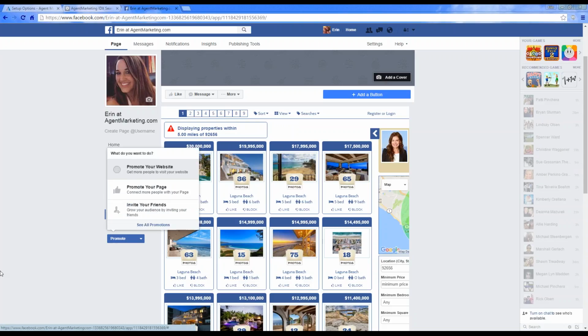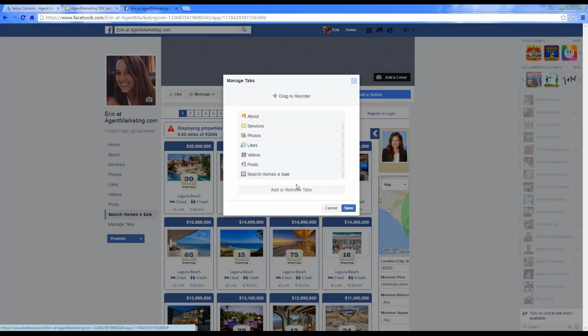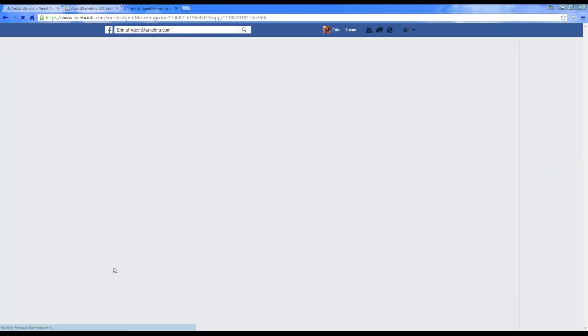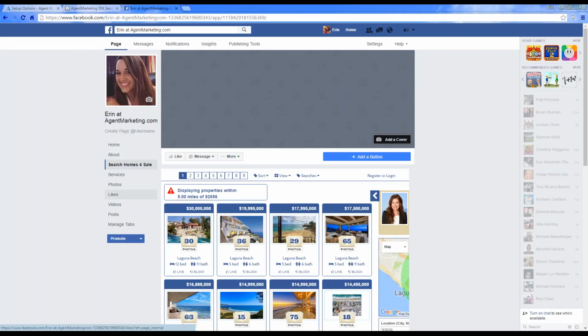So you also have an option through, if I can get rid of these little promotion things here, through Facebook you have a Manage Tab section. You can click and drag your Homes for Sale tab wherever you want and hit Save. So then it moves it up on the page and you can have it more dominant on your business page. So that's pretty simple to get your Facebook app ID on, or your Facebook IDX into your business page. Again, they cannot go on personal pages. It has to go on your business page. So that's how you get the IDX on there.